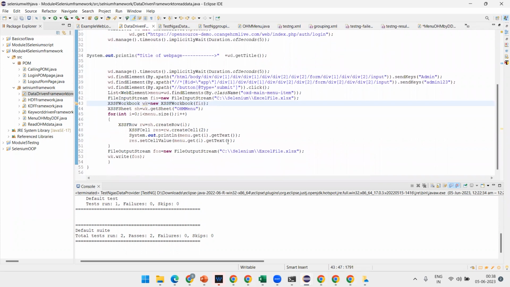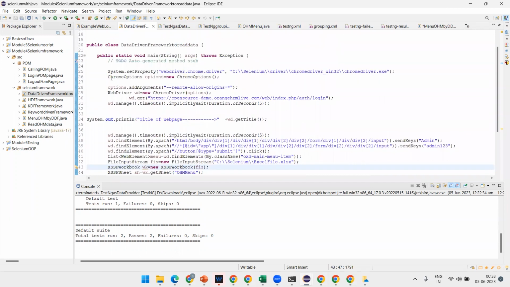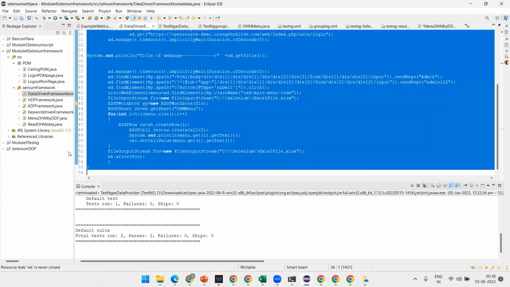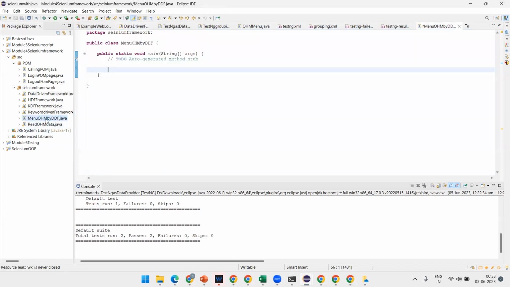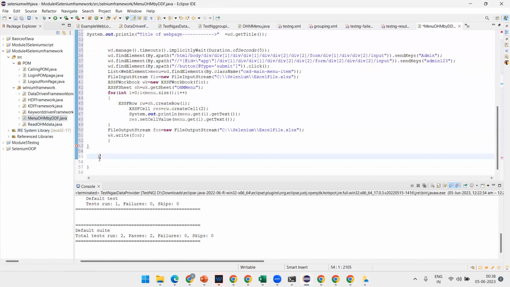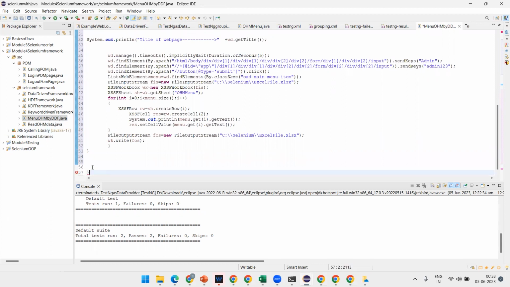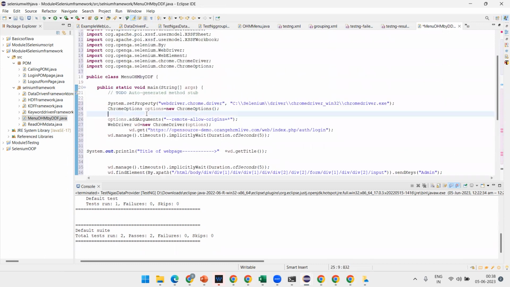So what I'll do, I can copy this whole program from here, Control C. Here I'm writing the menu OHM data. Remove the extra spaces. First we will check the system property, Chrome options, up to here.